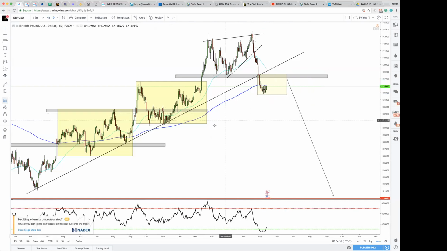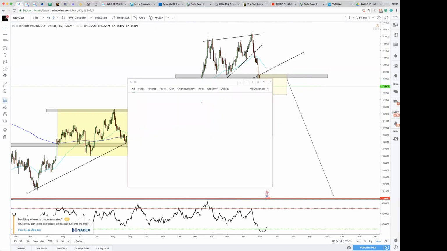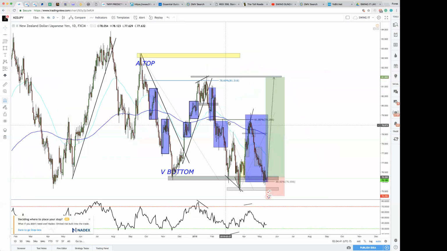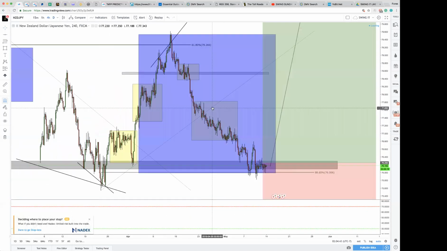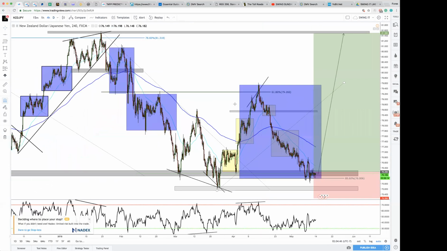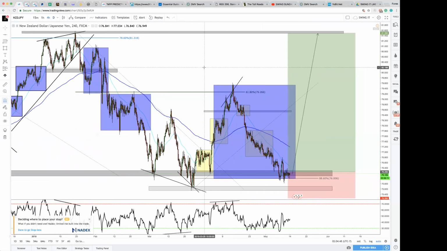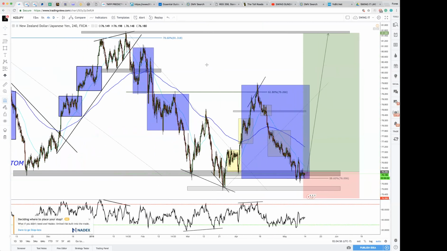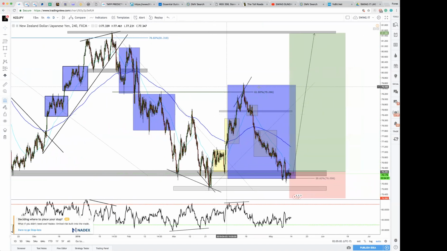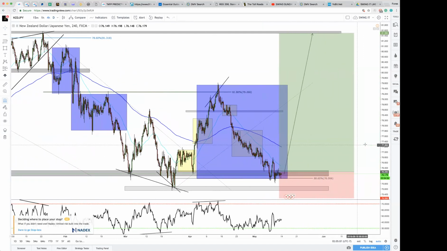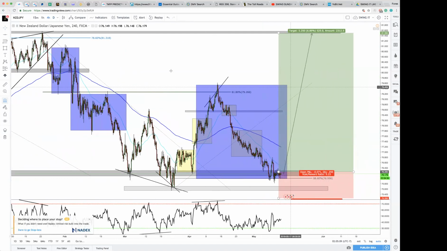All right, next is NZD-JPY. NZD-JPY on a 4-hour time frame is the same scenario. But if you look at a bigger time frame, it's a nice M level 1, level 2, and a W formation, and this is a big level 1 consolidation that's hitting at the 88.6, and most likely it will reject from this and then push back up.